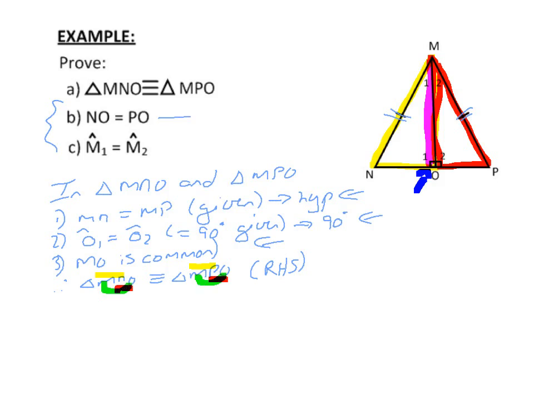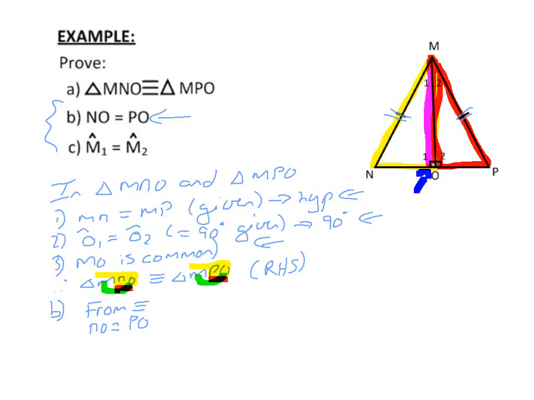In this part here, we're asked to show that NO is equal to PO, and there we've got it. We've got it in our congruency statement. NO is equal to PO. So we can simply say for B, from congruency, it's just easier to shorthand that, NO is equal to PO. And the question C says M1 is equal to M2.